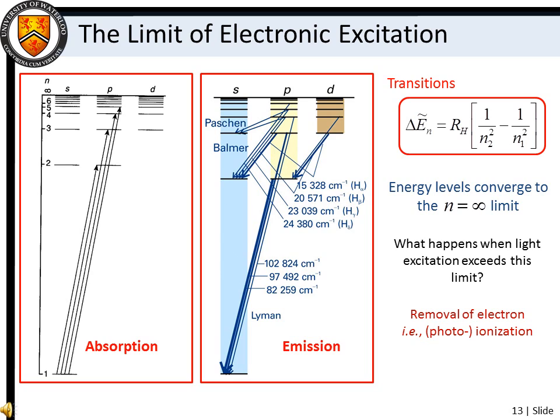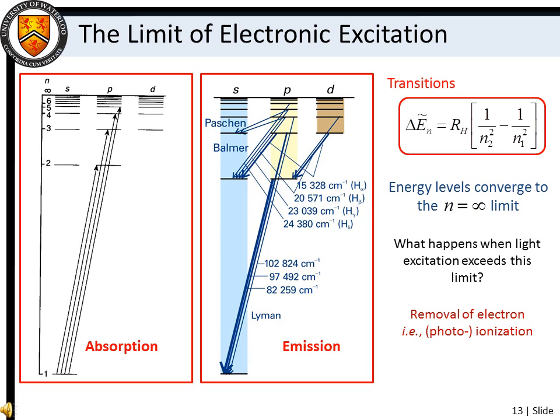In Masterclasses 2 and 3, we saw that atoms have an infinite number of quantum states that converge to the limit where n equals infinity. The same is true for molecules. This convergence limit is a precisely defined energy above which the electronic wave function is no longer confined to the Coulomb potential associated with the positively charged nuclei. In other words, the upper limit of electronic excitation energies is the ionization limit, or removal of the electron from the atom or molecule of interest.